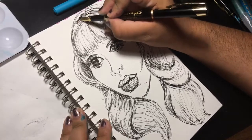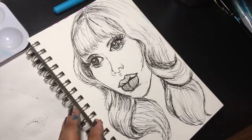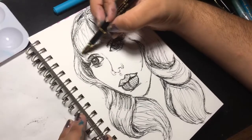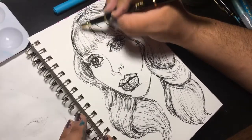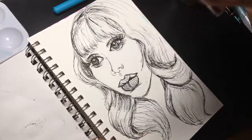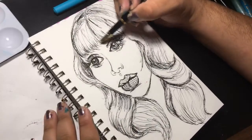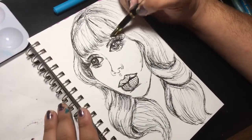I really want to get, I think they have some kind of India ink there. A huge bottle. If you guys ever watch James Burke, I think he shows that ink. But it's a huge bottle, like I want to say this big, of India ink. They didn't have any when she went.